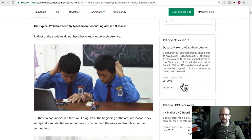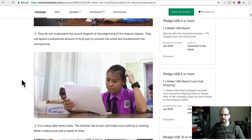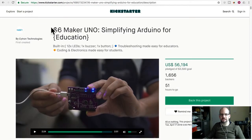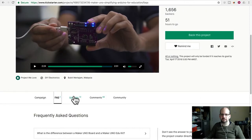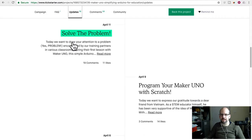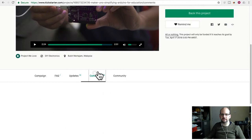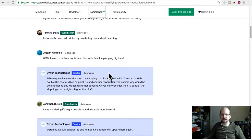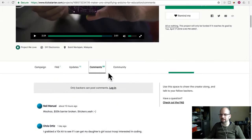And that's all good. The packages are still available. They have the $5 version, even though the $4 version was a super early bird, so you're not even paying full price as advertised here. They talk about the Maker Uno board and the Maker Uno board kit. They have one that comes with some extra wires and LEDs and components, which is cool. They have a lot of updates, and they actually discuss some of the bugs that they've encountered here, so you know what you're getting into. And all kinds of cool stuff, and they're pretty good about answering comments too. Maybe not super good, but they are answering comments, even if it's not every day. It is a weekend, so I'll give them some credit.